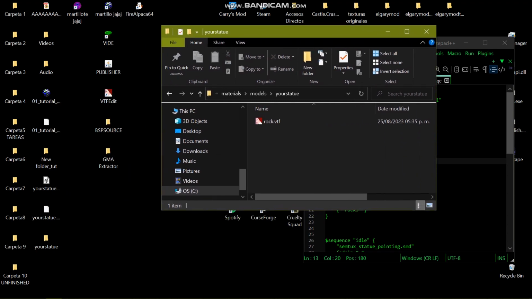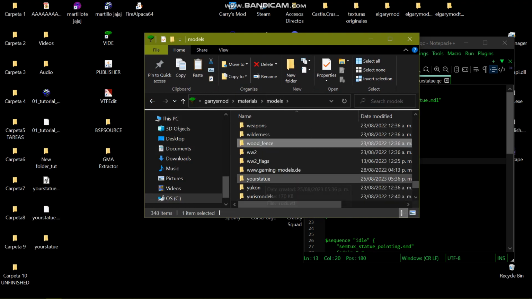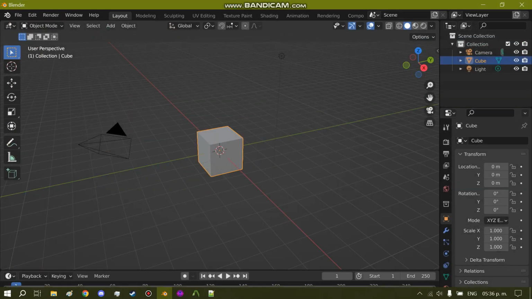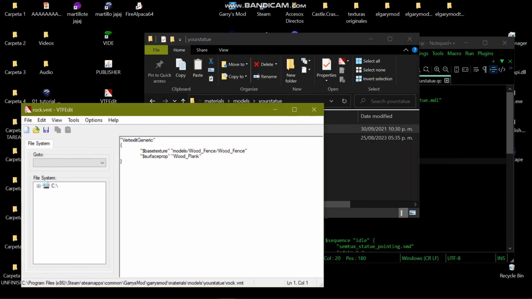And now let's just quickly get the VMT from some other place, just so we have a VMT to work with. Rock. This has to be the name that you put on your Blender file. Otherwise, it's not going to work. Also, it has to be VertexLitGeneric.